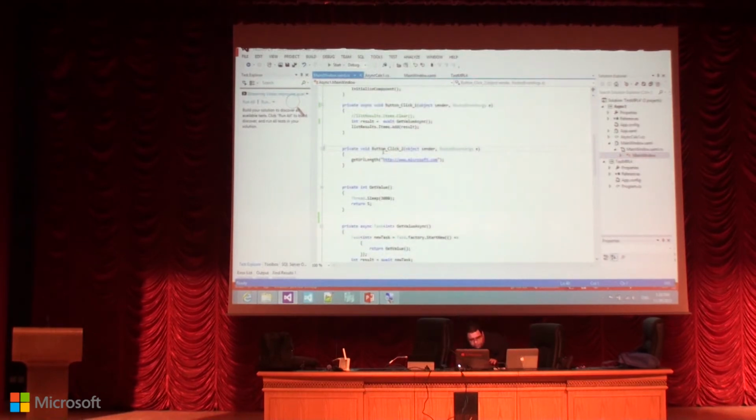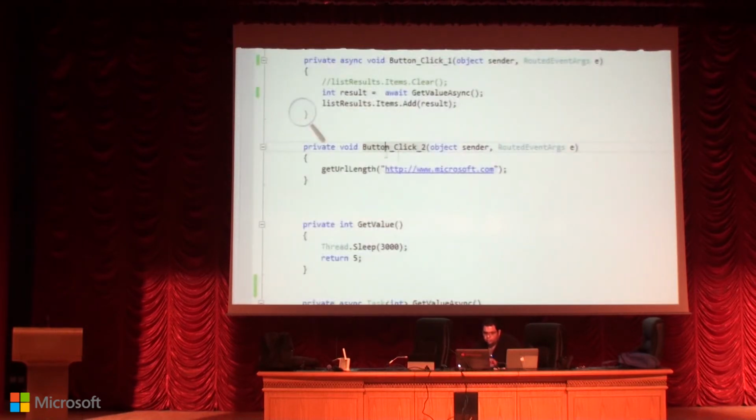So how do we call it? This is the old version. I'm just saying get URL length of whatever.